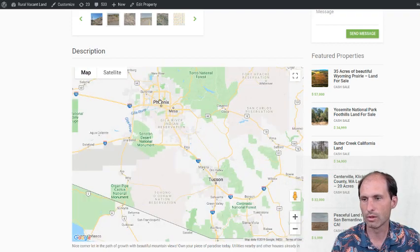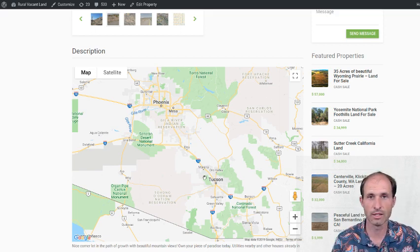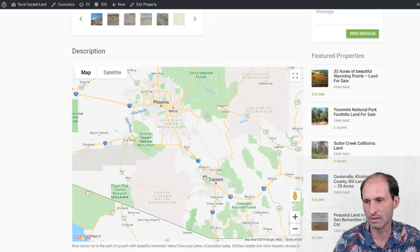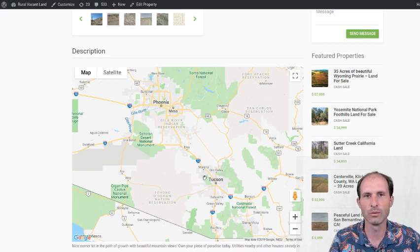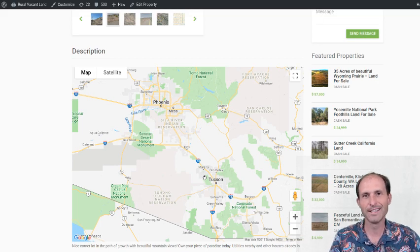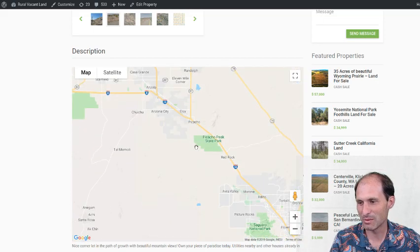So from this property, we're in between Phoenix and Tucson. Phoenix is just over 1,000 foot elevation. Tucson's like 1,400 foot elevation or something. This is right in between. So it's that kind of elevation plane that is classic Sonoran Desert, where you have like the Roadrunner and Coyote cartoons, right? I mean, it's saguaro cactuses, and you'll see literally roadrunners running around, just these really cool, stealthy looking birds with long beaks, and all the nature that goes along with them. You get yucca and, I can't think of the name of all the cactuses, the Dr. Seuss ones and the Roadrunner Coyote ones, right? So there's the property in between two towns.